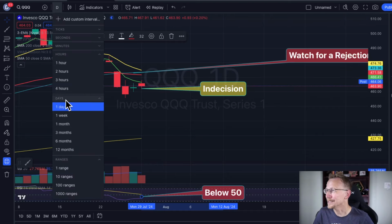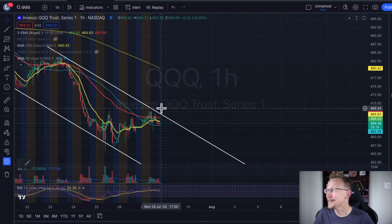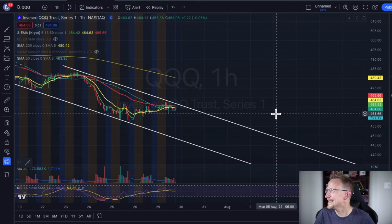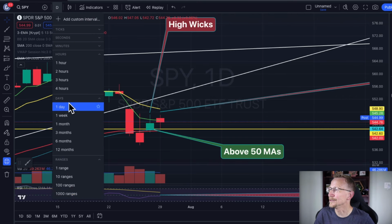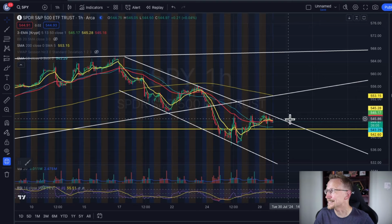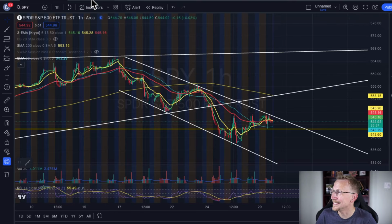If we look at the hourly charts for the S&P and for the Qs, we'll do the Qs first. On an hourly basis, we're forming a bit of a bear channel and we're near the top of that. If we blast out through the top of that, that could send us farther north. If we don't manage to get through that resistance at the top, we could be selling down further towards this trend line that's down here. It looks very similar on the hourly chart for SPY, that same bearish channel look. We're up against resistance. We need that RSI to keep climbing and price action to keep pushing through that. Like I said, the Fed and big tech earnings are going to be in their hands as we watch this.